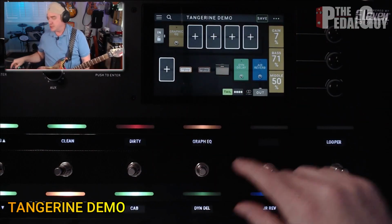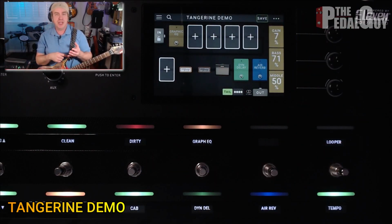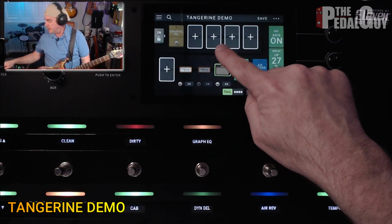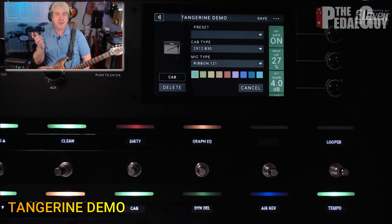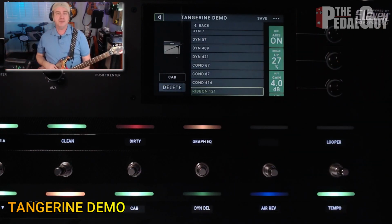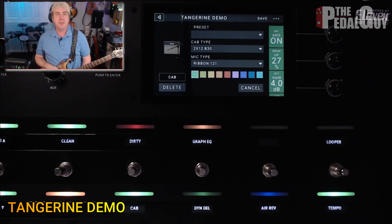All right, here we are looking at the Tangerine demo rig that I've set up. And this will enable me to demonstrate channel 1 and channel 2 easily. The matching cabinet is a 212 cabinet, and like all of the other cabinets that come with the Headrush, you get the versatility of applying any microphone that's available to it and put it off axis or on axis, change the breakup, all that fun stuff.